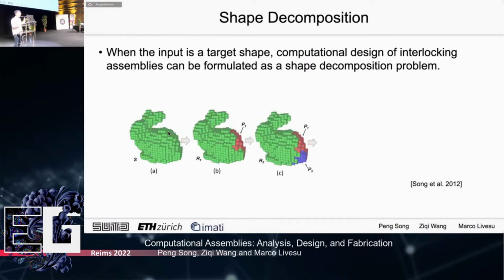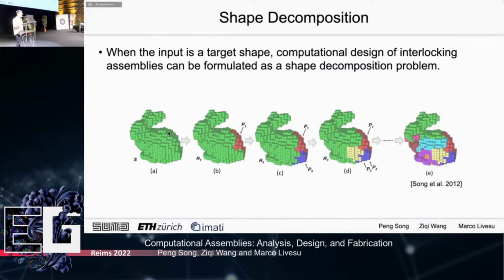For example, here, P1, P2, R2 is locally interlocking in figure C, and then P2, P3, R3 is locally interlocking in figure D. Repeating this process until we find the final interlocking assembly, see figure E. We call this step the recursive interlocking assembly.